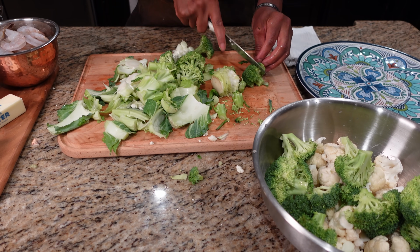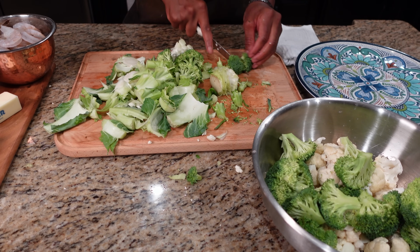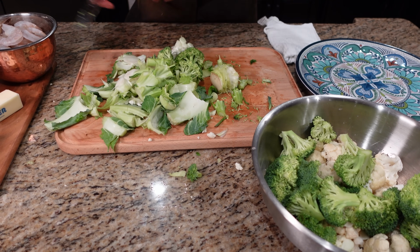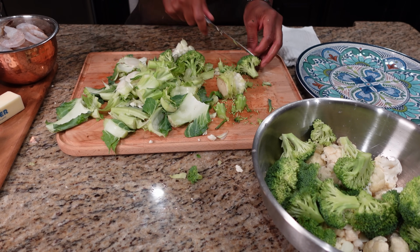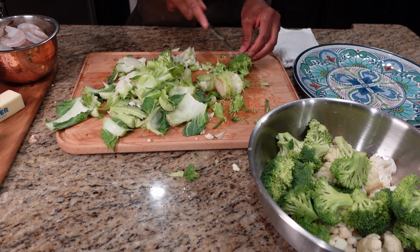And that's it. All right, I'm gonna get organized here and we're gonna meet you right back here to throw those steaks on because we're gonna cook this later on and those steaks need to be done first. And while they're resting, we'll throw this together for you. So stick around, don't go anywhere.